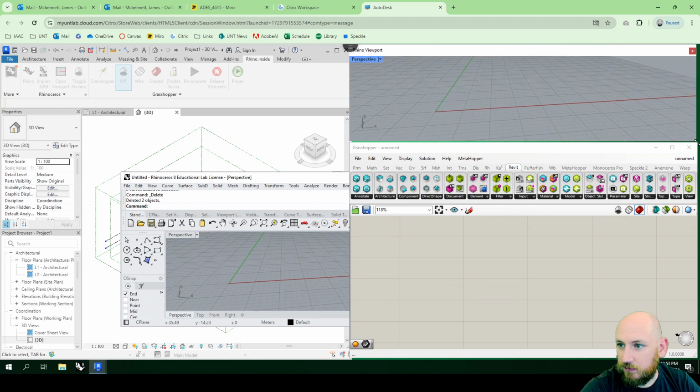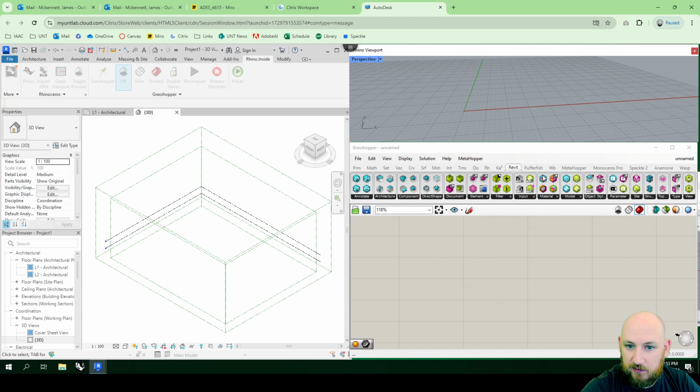So I'm just giving myself the perspective view only, which is still active. I'm just going to throw this behind. When I minimized it, that wasn't good.